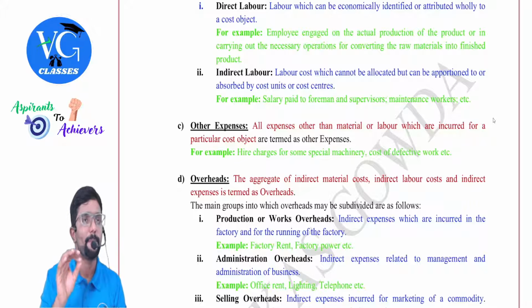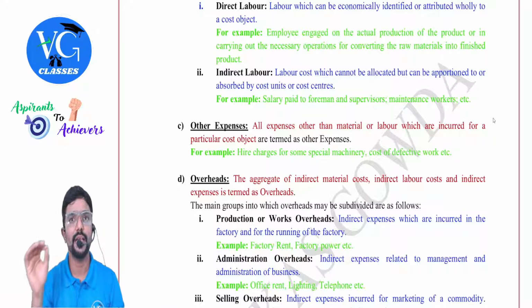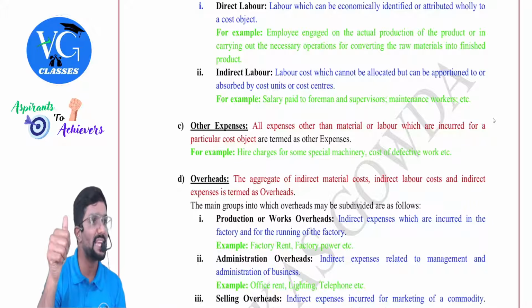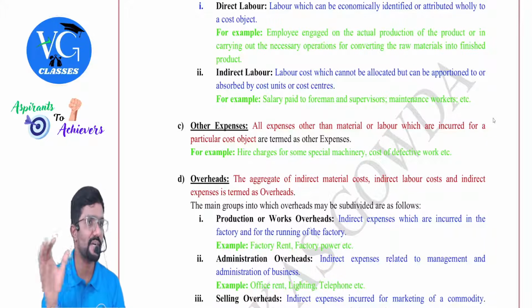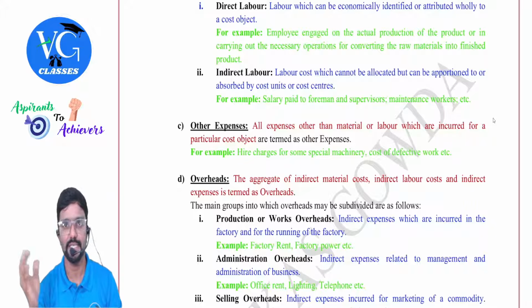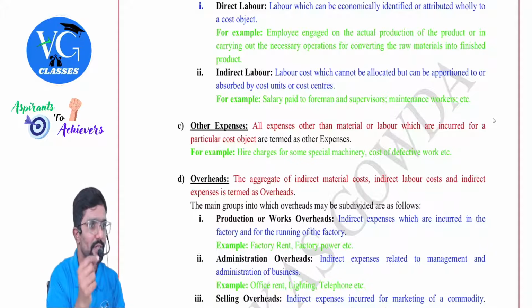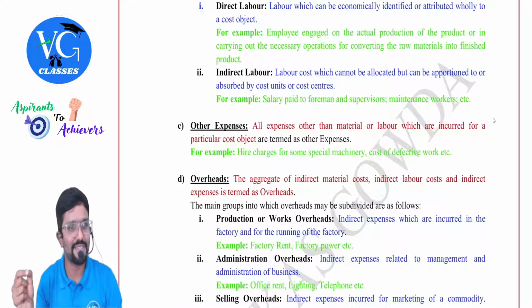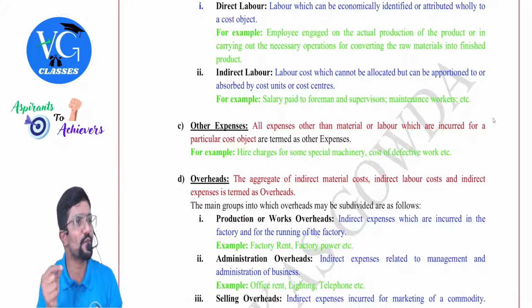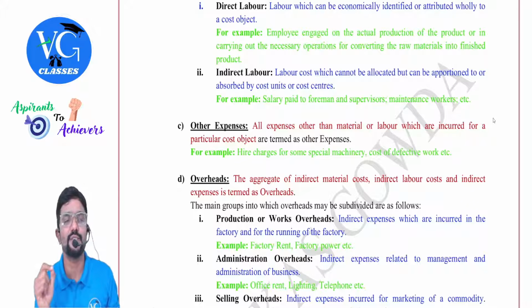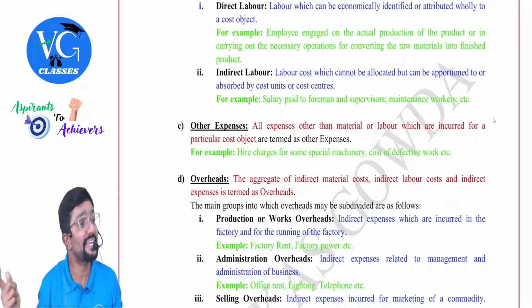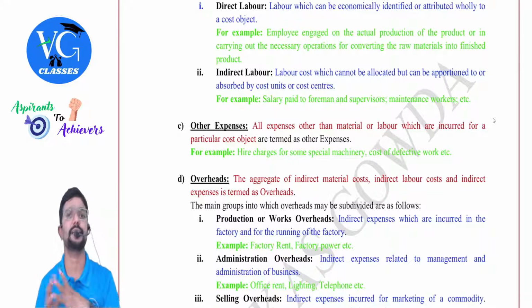As in, guys, for each and every unit I produce, I have to pay excise duty. Excise duty is now subsumed under GST, but only for a few products it is still there, including alcohol, because alcohol has been kept outside the GST. Now assume I am an alcohol manufacturer. As and when I manufacture alcohol, I am supposed to pay something called excise duty. So is it based on production? Yes. So can I call it other direct expenses? It is other direct expenses.